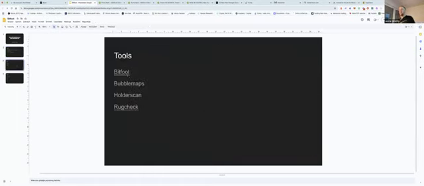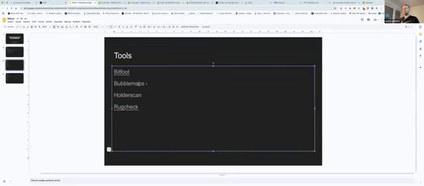Okay, so the tools we'll be using for today is obviously BitFoot. Then we'll be using Bubble Maps, which I've talked about before on the stream. It's an app which lets you scan the holders, and you can see whether there is someone doing sketchy stuff. So maybe the developer, the one who created the coin, bought the coin for really cheap, and then he sent more of the tokens to different wallets to make it seem like he doesn't own 10% of the project or even more. So that's really important to do.